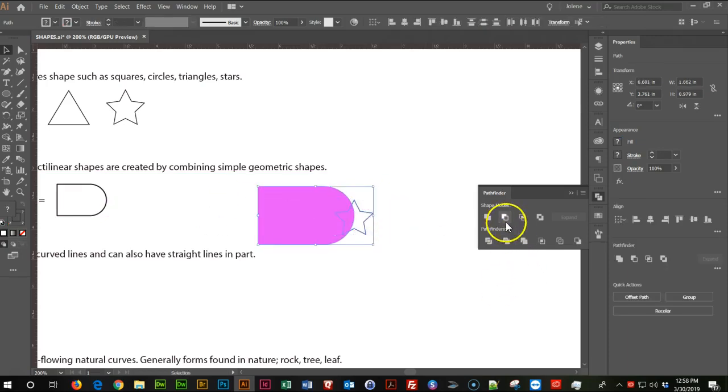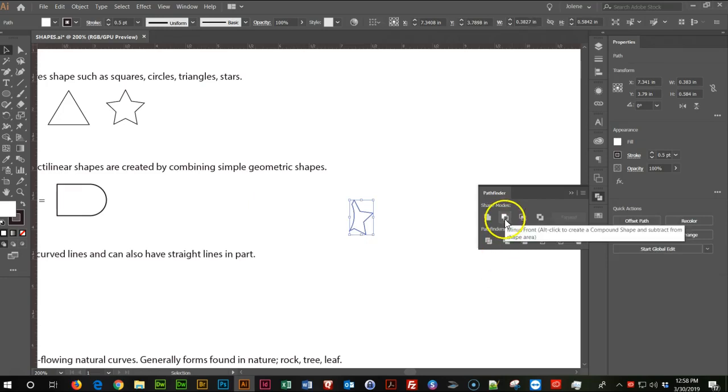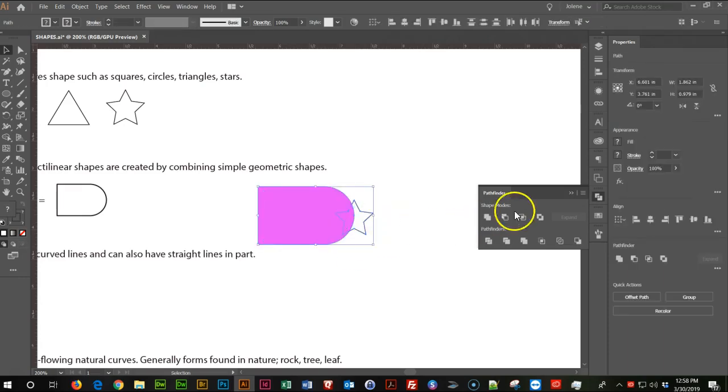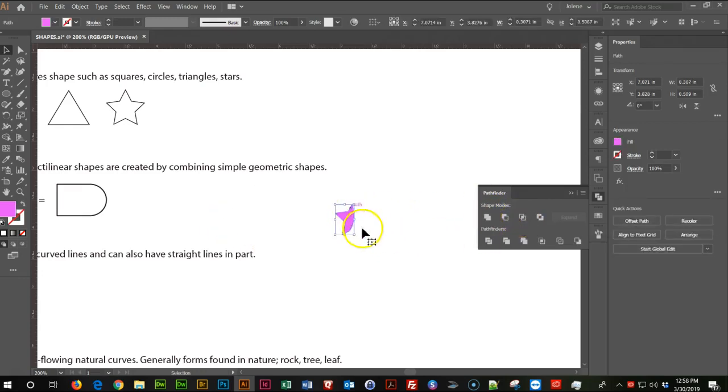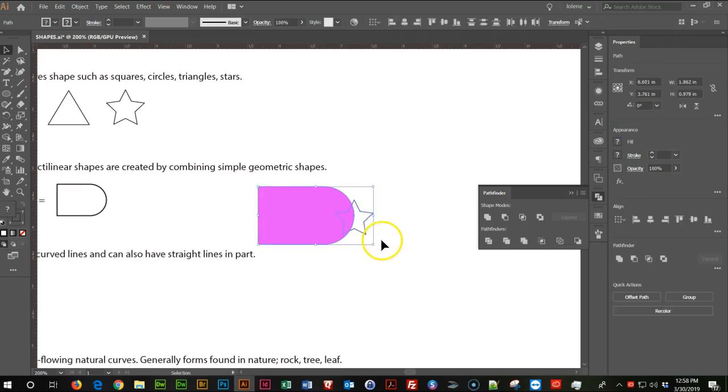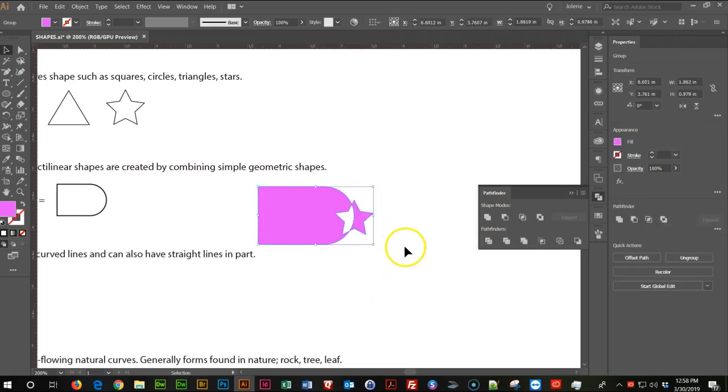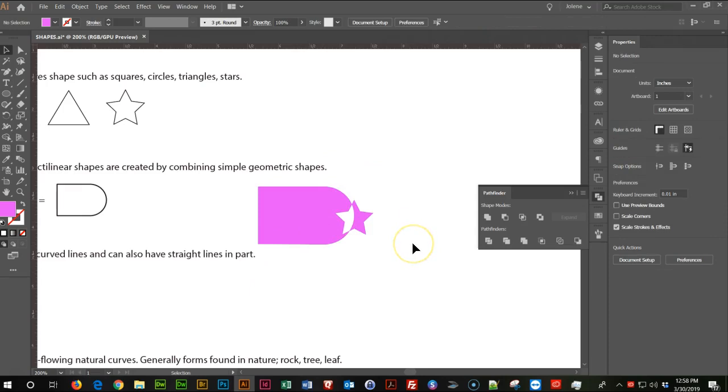Select them all, and yes, it subtracts. The thing on top will still be there. Let's see what this one does. Does it in a different way. I'm doing Command Z to keep going back and forth. And this one does that. And so you can experiment with this and see what these other Pathfinder tools will do for you with your shapes.